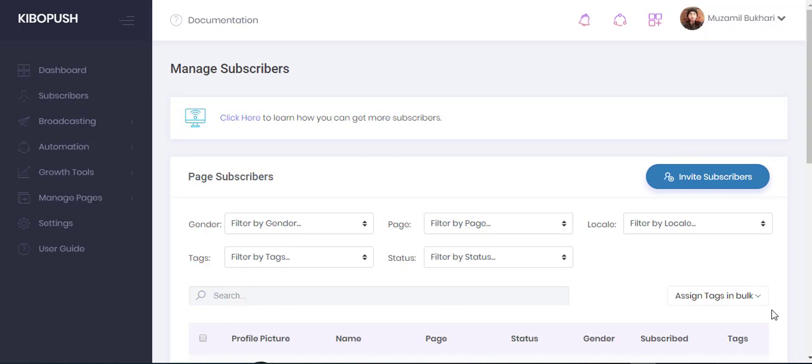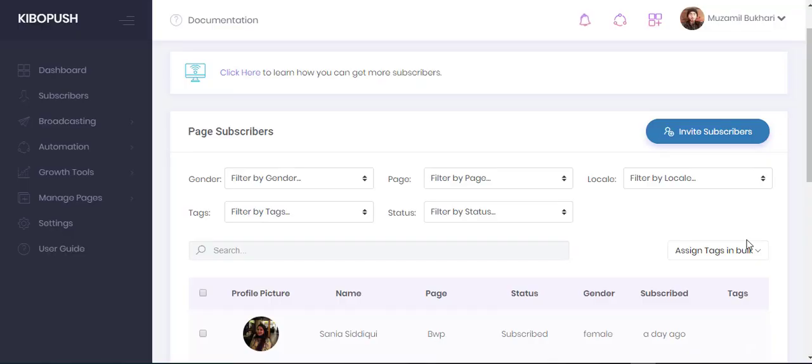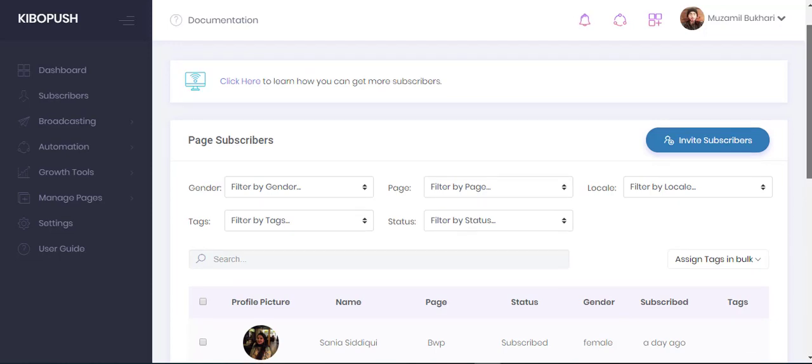You can then reach out to them again on Messenger through KeyboardPush features like broadcast polls, surveys, auto posts, or create a sequence on KeyboardPush that sends them scheduled messages from time to time. You can also be in direct communication with them through live chat on Keyboard Chat or let a bot answer their queries. Once a customer subscribes to your list, he or she will be available in your subscribers list.